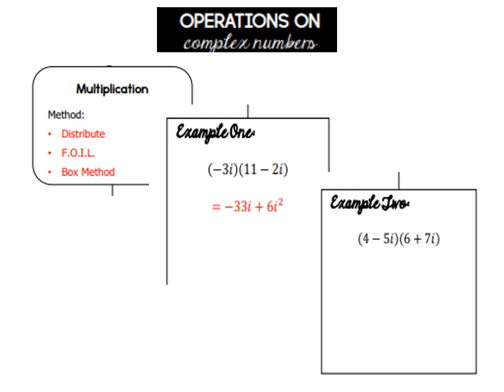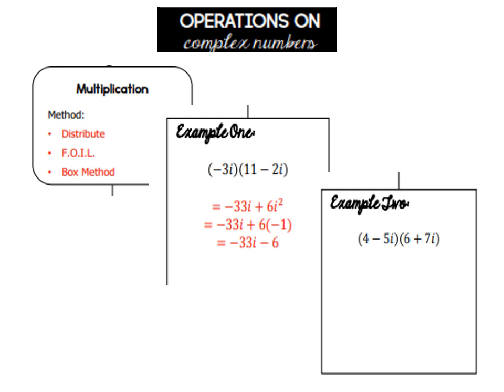So negative 3i times 11 is negative 33i. Negative 3i times minus 2i is plus 6i squared. i squared is negative 1. And 6 times negative 1 is negative 6. So that gets us negative 6 minus 33i.